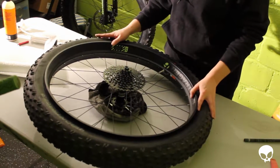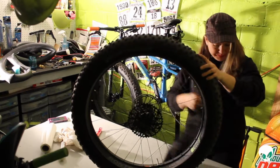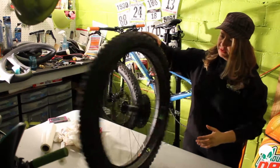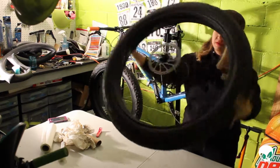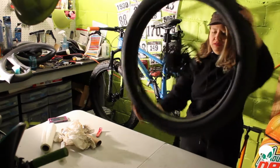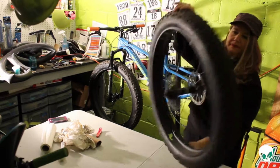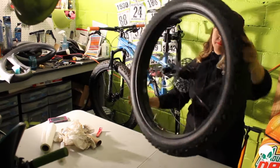So that's how to pop the tire back onto the rim with the palms of your hands. After you have the sealant in and the pressure pumped up to, I like to put what the max the rim can hold, just overnight. And then you just want to get the fluid in there. Same thing on this side. What you're trying to do is get the fluid into the cracks and the seals and underneath that valve stem to seal everything up.